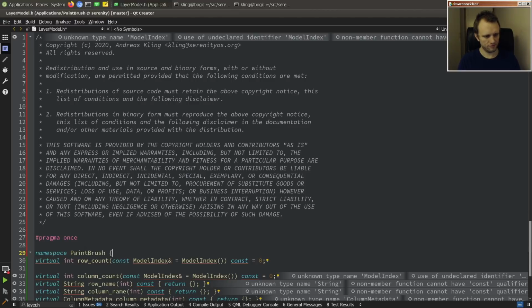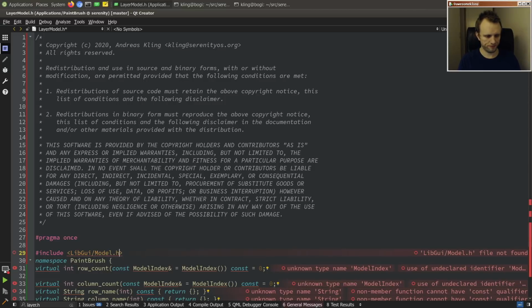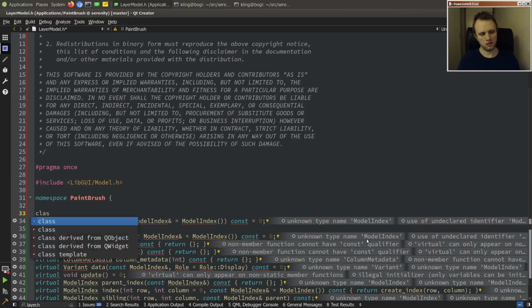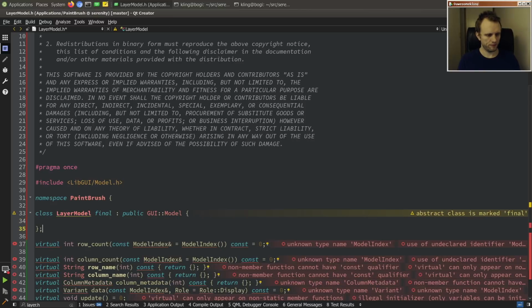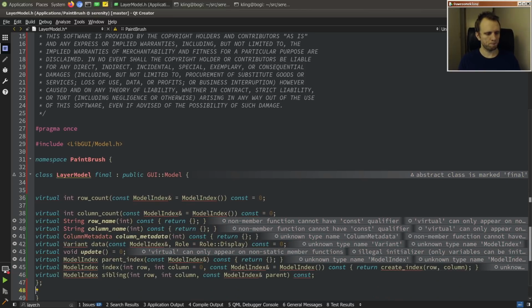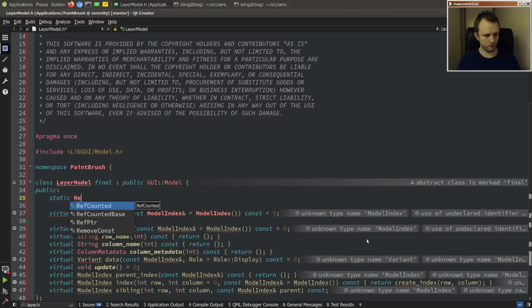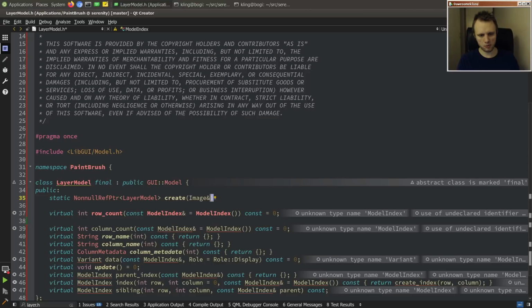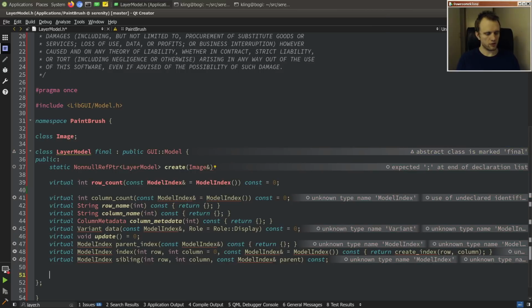So we'll need libgui. This is going to be a class layer model final public GUI model. Okay. We said create, we pass an image reference, so that's what we will store internally here.